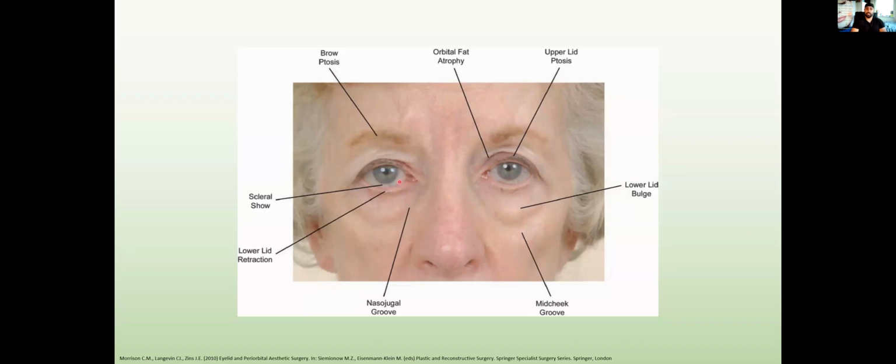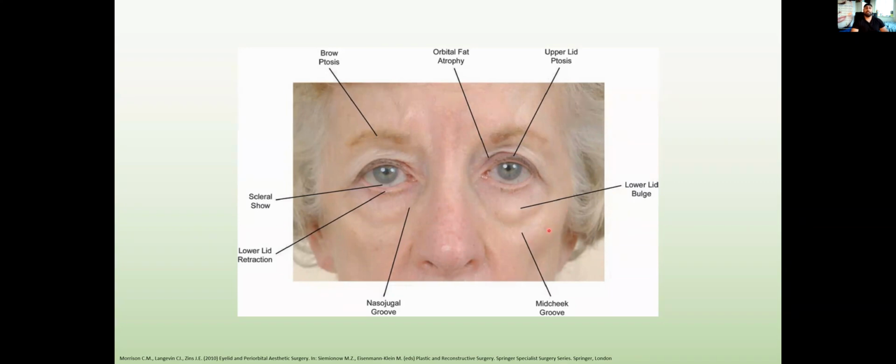I spoke briefly earlier on about the scleral show, which is the white of the eye. And this sometimes goes hand in hand with lid retraction, also known as ectropion. And you can see how this is going to give a very tired look. There's also brow ptosis. And more importantly, what we're looking at here is your nasojugular groove. And then lower down in here would be your mid-cheek groove. Okay, now there is a small bulge over here, which is your herniated infraorbital fat. And then slightly lower down over here, you're going to have your malar region.